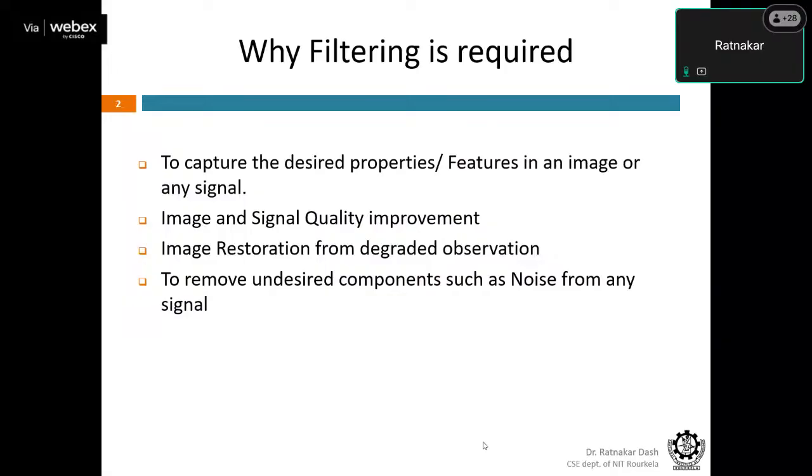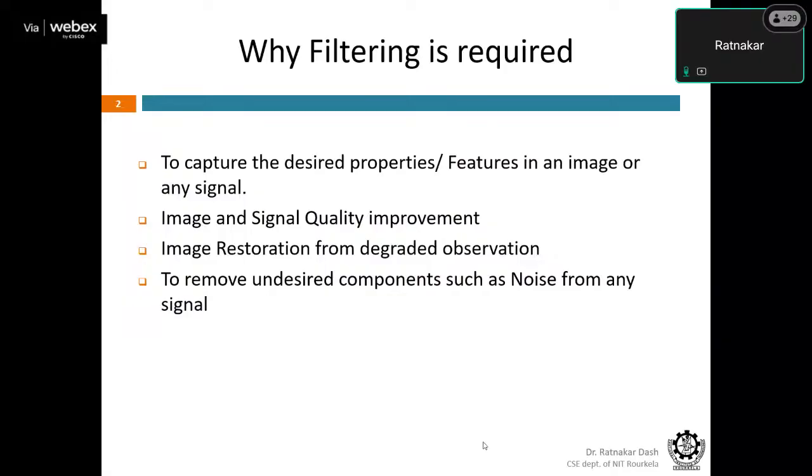One application could be that sometimes we want the signal or image quality to be improved. Quality improvement is one of the critical aspects in many applications. Another is image restoration from degraded observation. This is also an important aspect when you try to process any image or video. The data is captured in diverse environments.